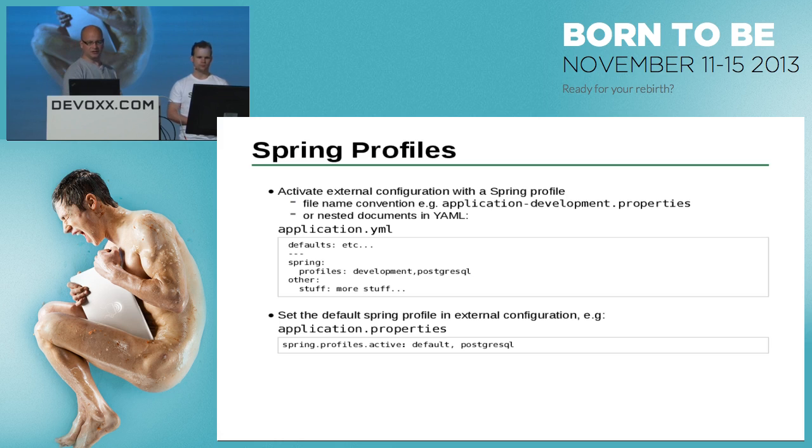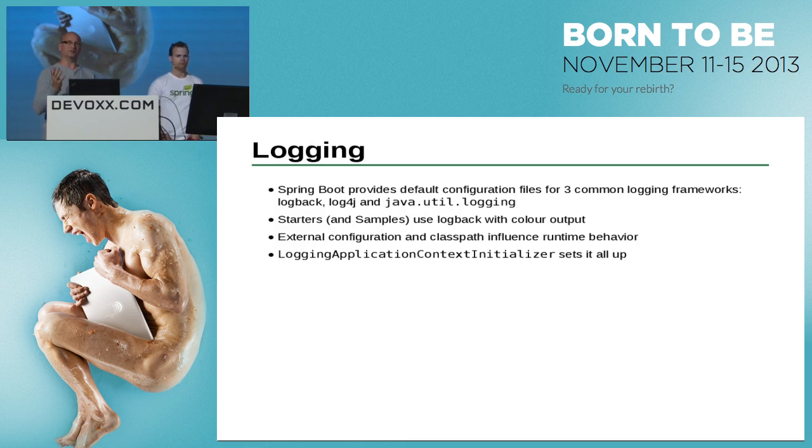So this one is the default, so it doesn't have any specific Spring profile. Then the next document is only active in development with PostgreSQL database. So I found that really useful to have application.yaml have multiple profiles in it if I'm running in, for instance, Cloud Foundry and on my local machine as well. If you don't like YAML or you don't want to use YAML, you can do the same thing with properties files, but it's a naming convention, and we use application-profilename as the name of the file to search. And we'll do that for you, but out of the box there are ways that you can change that. Okay.